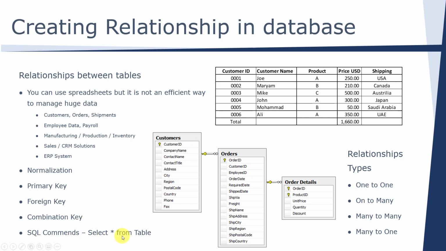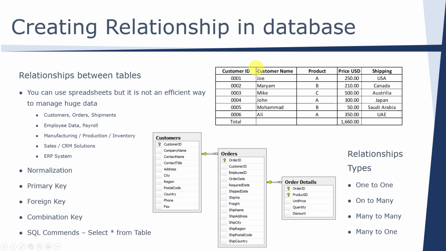SQL command, select all from table. My goodness, I'm sure most of you went to high school or uni. If not, you must have heard this term one time or another. And don't worry if you haven't, because some of us just didn't go through this technology side at all. But then you need to have some basic SQL commands in your vocabulary as well. There are typical relationships like one-to-one, one-to-many, many-to-many, many-to-one, something for you to refresh if you are not already aware of this.